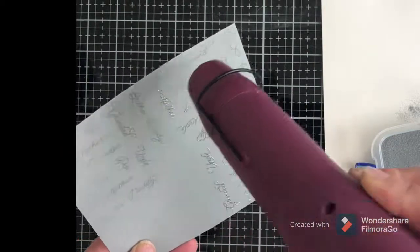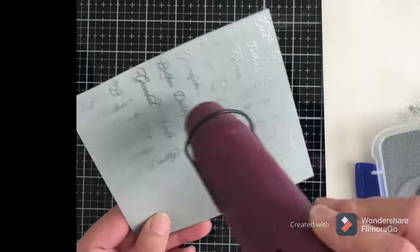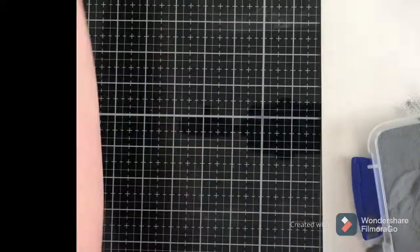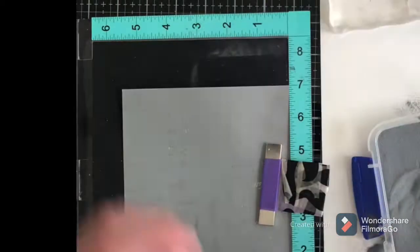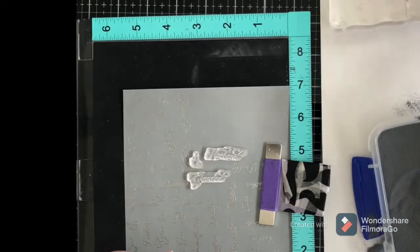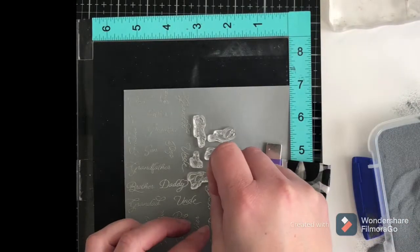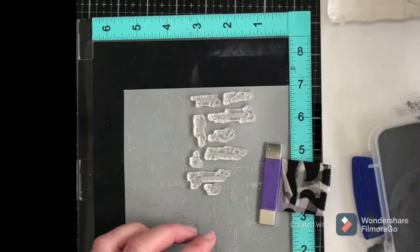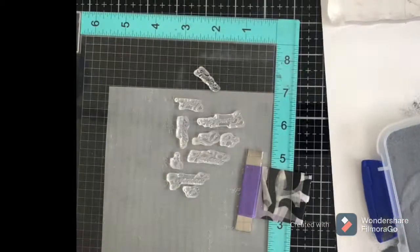Once it was heat set, I knew I needed to fill in the spaces. So I'm going to put it in my MISTI, which you'll see here in just a moment, and put the different words down in other places so that they fill in all the gaps. I chose all of the words: husband, father, pop, daddy, brother, grandfather, grandpa, son, nephew, and I just filled them all in upside down, sideways, horizontal, vertical, just so they kind of fit on my cardstock, and made kind of my own pattern paper.